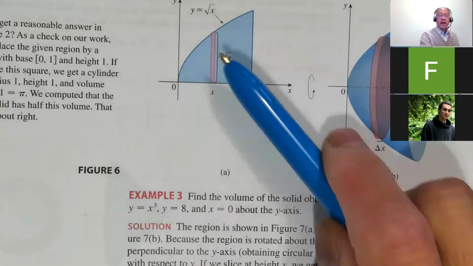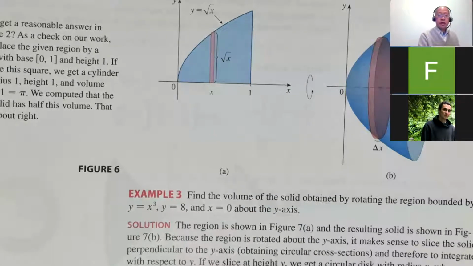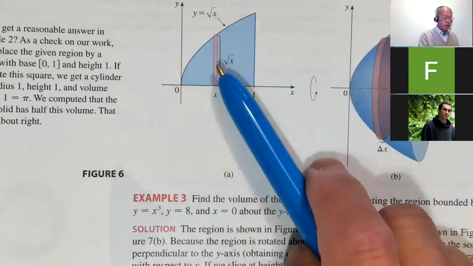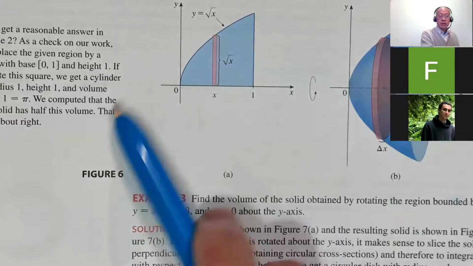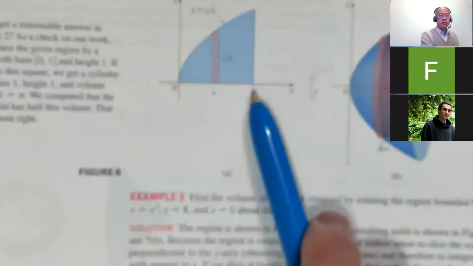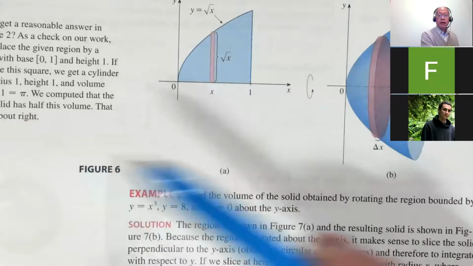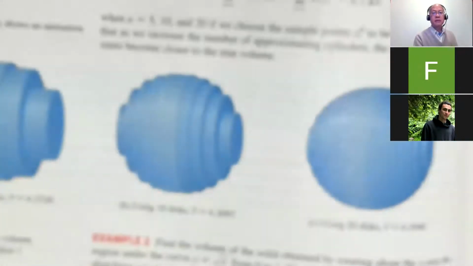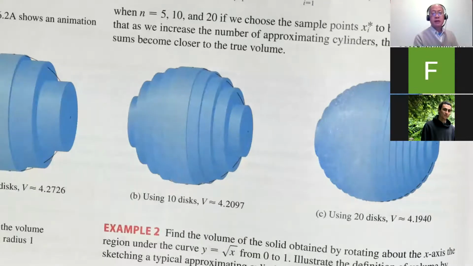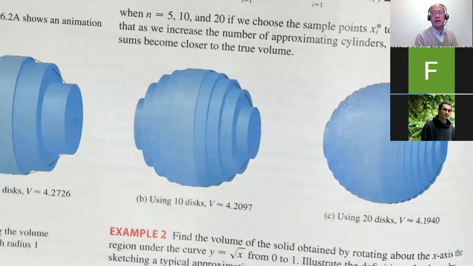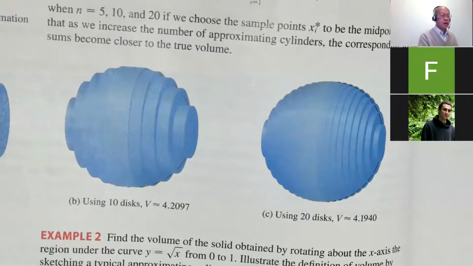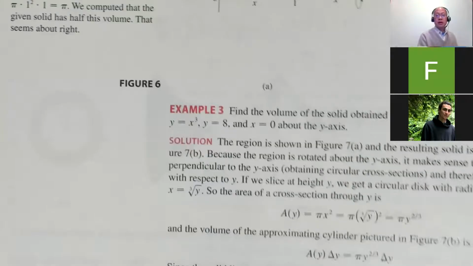Okay, here's a slice, a typical slice. Maybe you did this at the end of Calc 1. Imagine taking this particular slice. There's actually a whole bunch of slices. Imagine chopping up the interval from 0 to 1 into a whole bunch of these. This is just a typical one. So if you imagine something like this, they chopped it up into 10 pieces, 20 pieces, and so on, right? It does say disk on the bottom, and I'll show you why later.